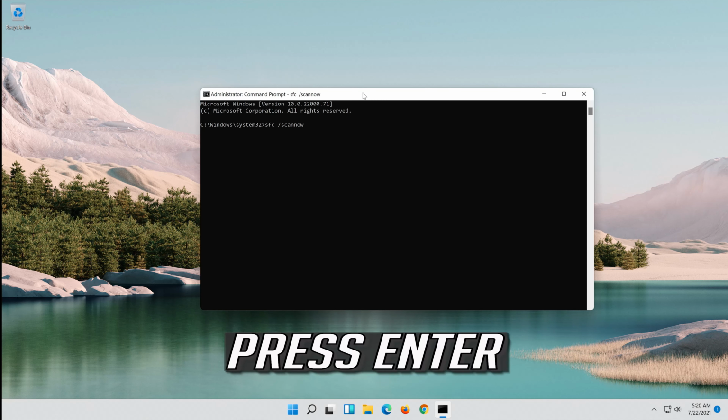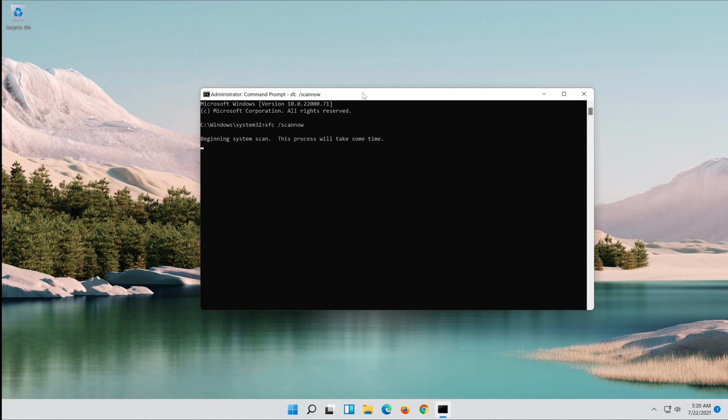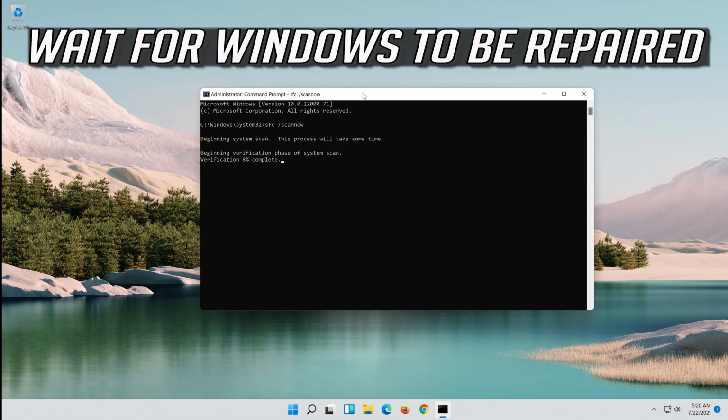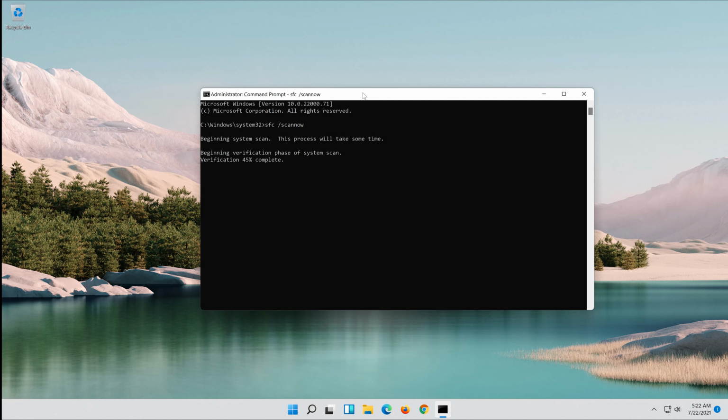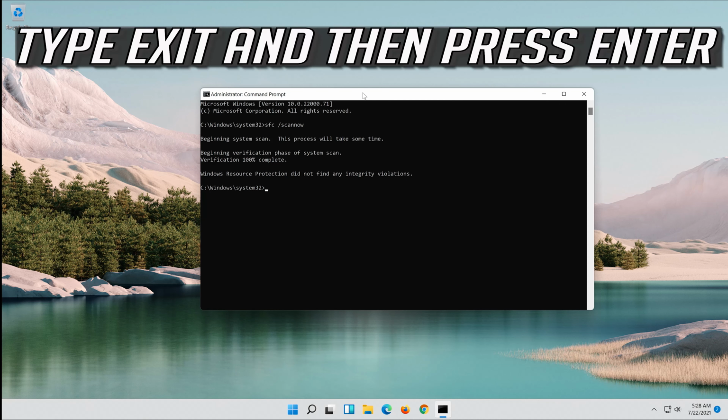Press Enter. Wait for Windows to be repaired. Type exit and then press Enter.